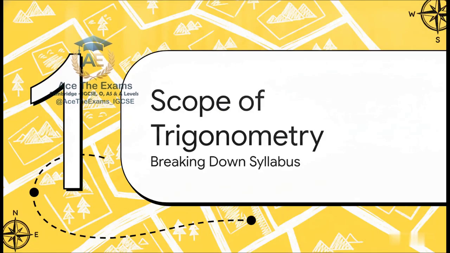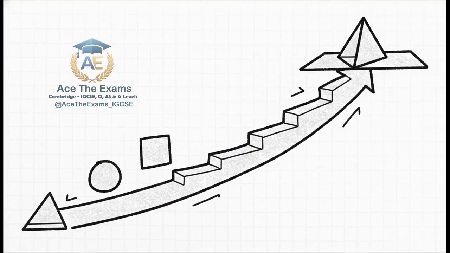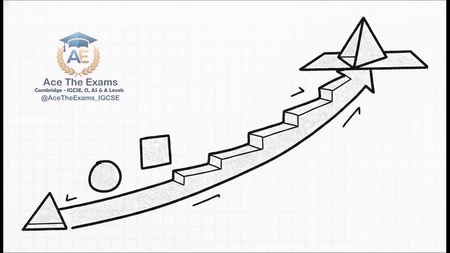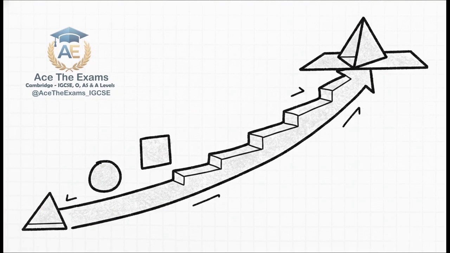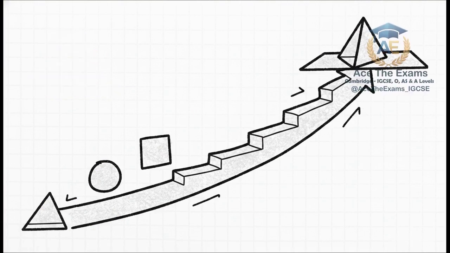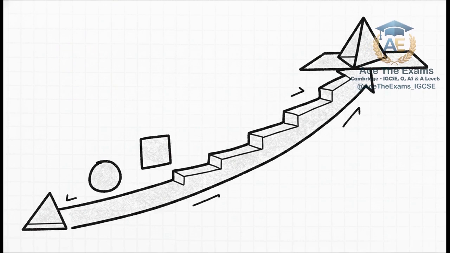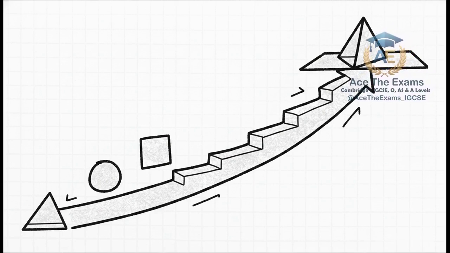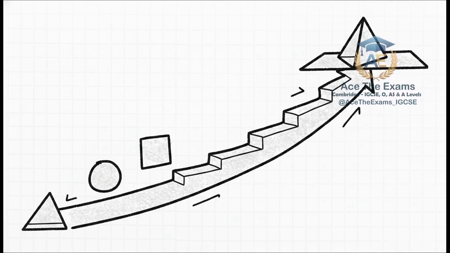Okay, it's section 1, the scope of trigonometry, breaking down the syllabus. The syllabus actually does a really nice job of cleanly separating foundational skills from those highly complex extended topics, running all the way from section E6.1 through E6.5. It kicks off with the core basics, things like interpreting 3-figure bearings in E6.1, and then it steadily ramps up the difficulty, moving from flat 2-dimensional shapes right into the deep end of 3D mathematical problem solving.